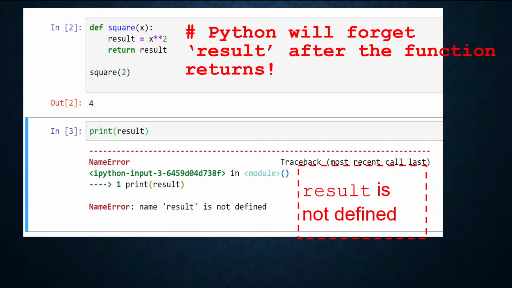By the next cell, I try to print the result thinking that I'm just using the result from the previous one. It doesn't work. Your result is not defined anymore. Because once you use the function on the arguments, if you don't use the result straight away, or you don't store it into a new variable, the result is not remembered. It's cleared off.